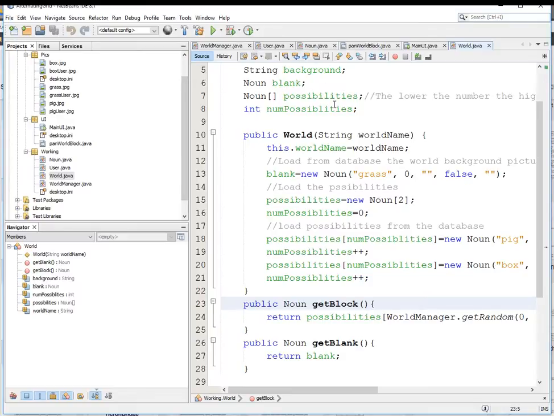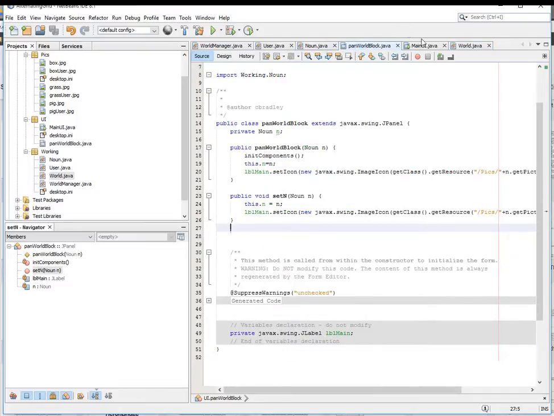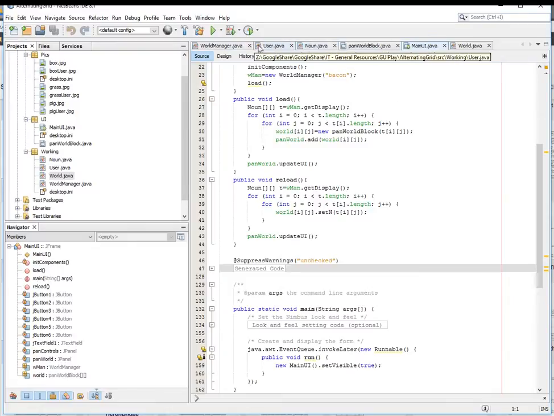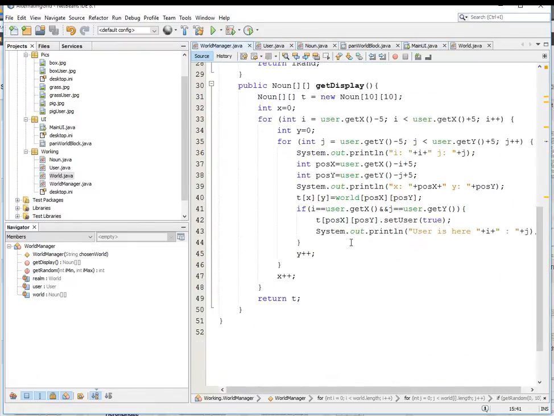So when I change the image of that block, go back. When I change in my world manager to put the user or set the user to that position, I actually set all of those possibilities to be there. So what we can potentially do is construct the position X and position Y to be a new block rather than the blocks there, because all of those blocks are just saying, here's a grid, these possibilities over there. It's actually quite good memory management because it's not going to use up that much memory, because it's just a whole bunch of different pointers to the same different possibilities that are there.